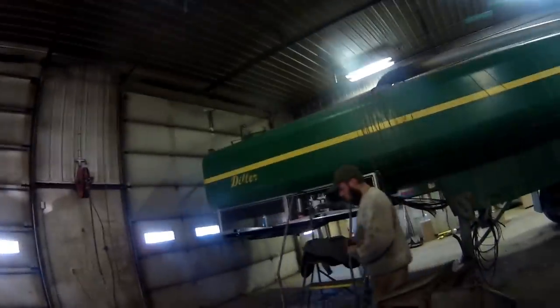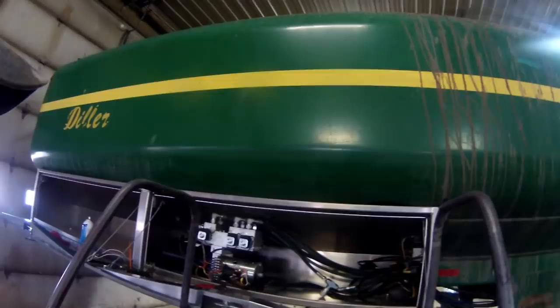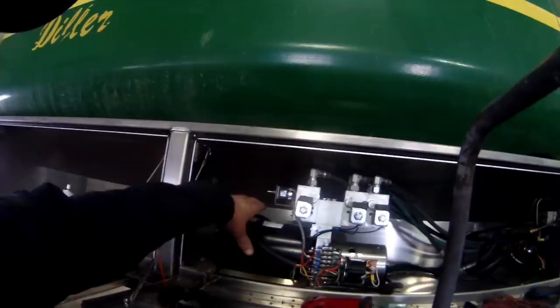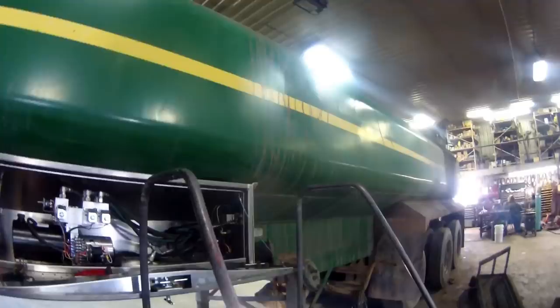All right, we're gonna get back on this 9410 here. Kerr and Jared have been working on this older filler trailer here. Jared's got his hydraulic power unit mounted in the toolbox here. He's got all his hydraulic lines run. He's working on the wiring now. He's running a new wire back to the taillights here.